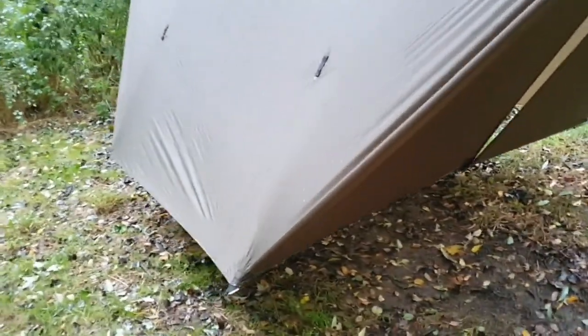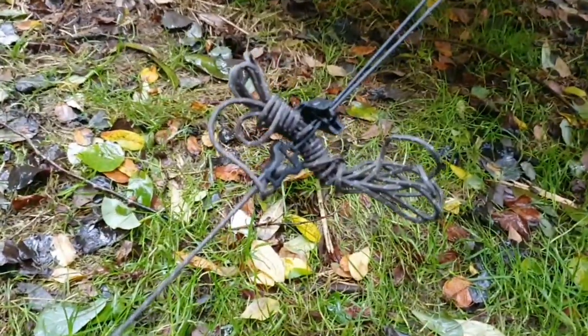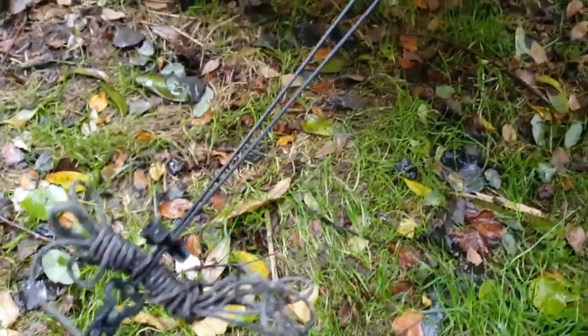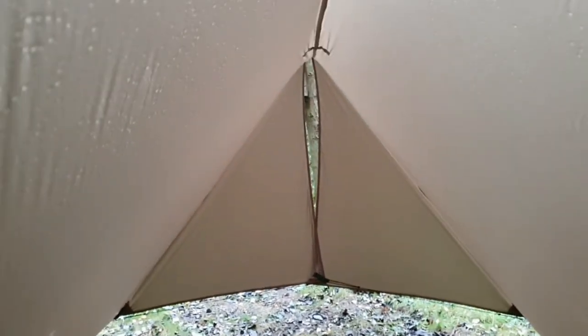Close the doors. It's one of the cool features about this tarp. Okay, and you can see I've utilised the clips on there and a little bit of bungee. Should we take a peek inside? There you go, so the doors on the far end are shut. You see the hammock straps will just come nicely through that peak there. And this will keep out any inclement weather. Really looking forward to this.